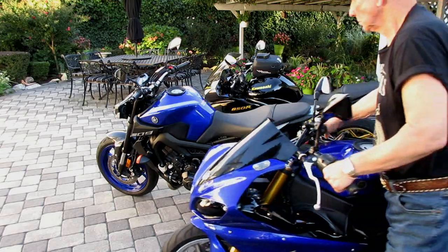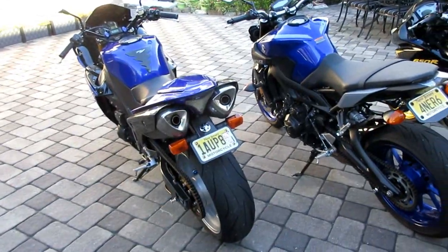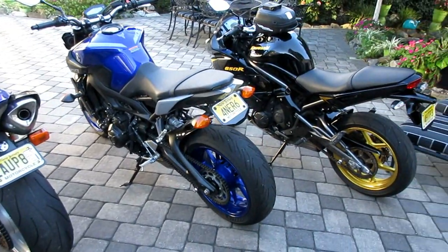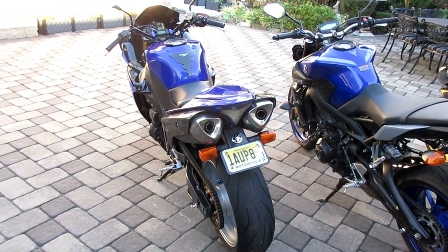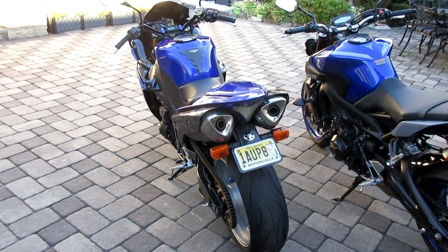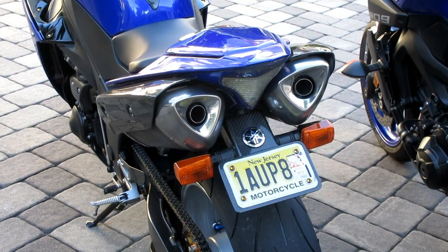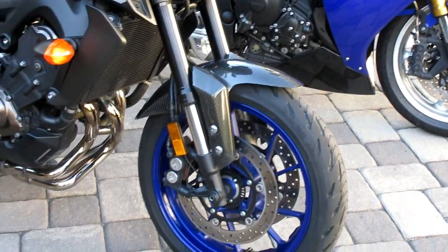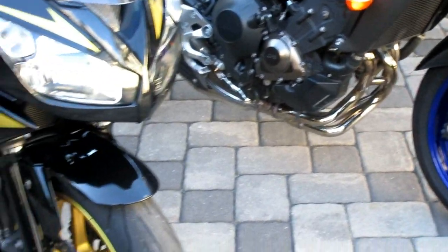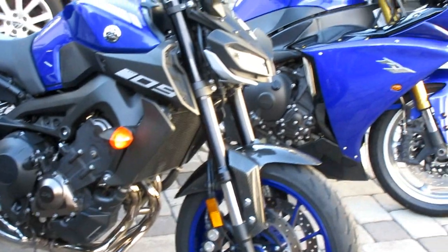Luckily I'm good with Sylvester Stallone here moving bikes. This is always a problem — moving them all around gets annoying, but I guess I shouldn't complain. I could have a smaller garage — that might be something to keep my humility in line. I always think they look like fighter jets on an aircraft carrier here.